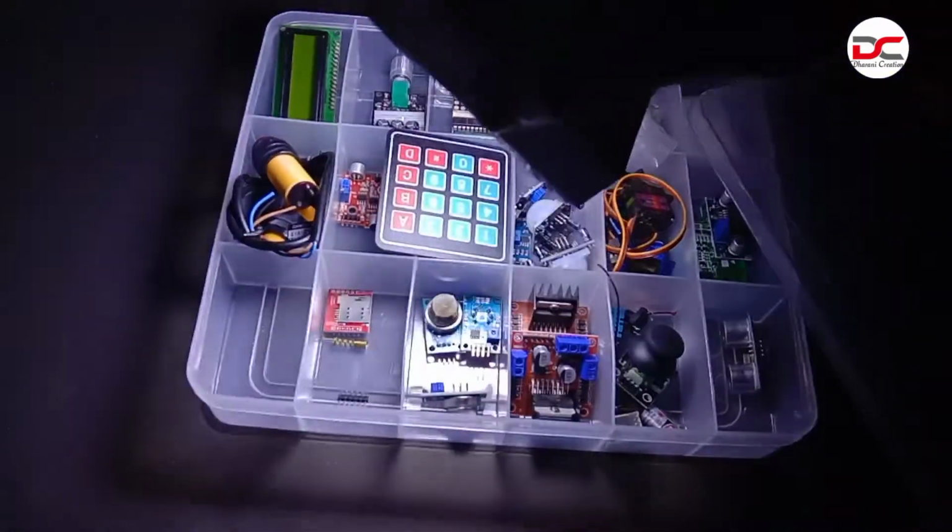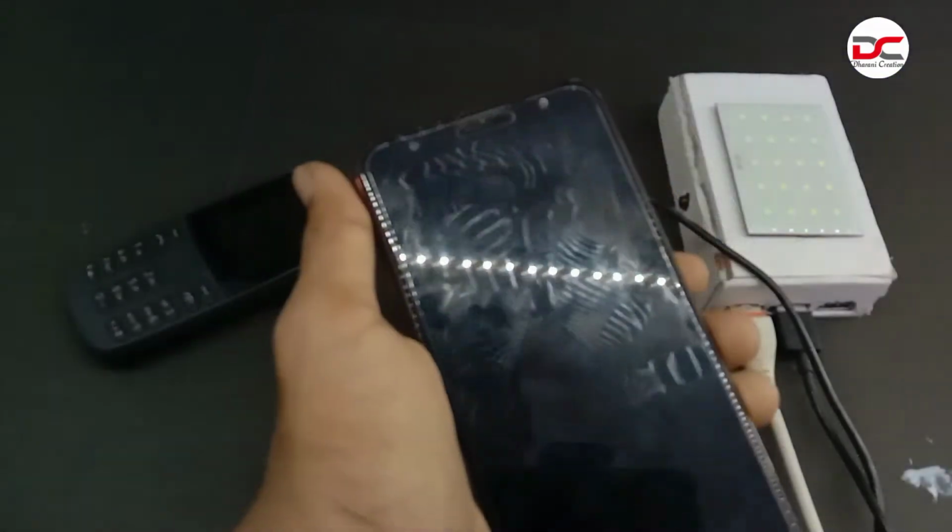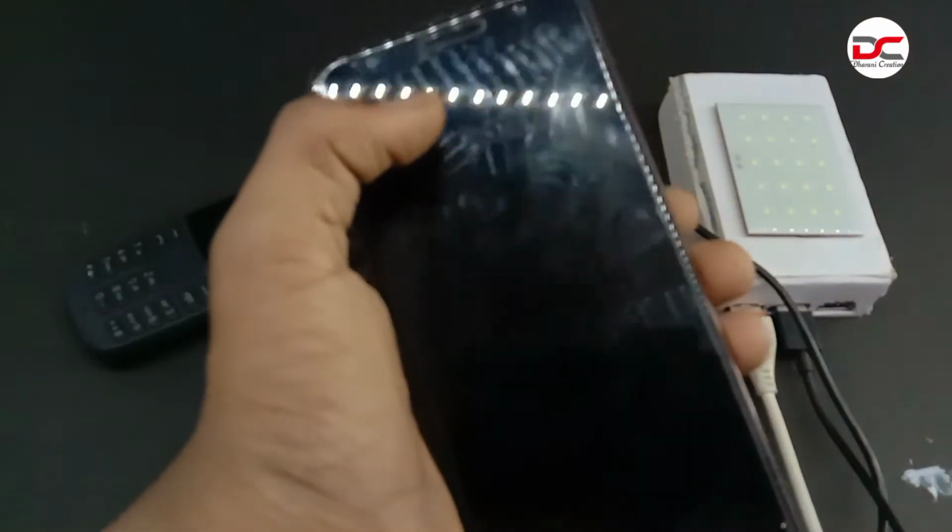In this video, we are going to make a 15,000 mAh power bank with an inbuilt emergency torch light. Let's see how to make it.